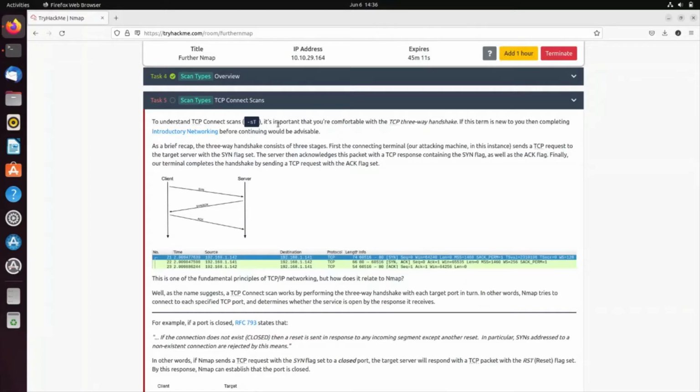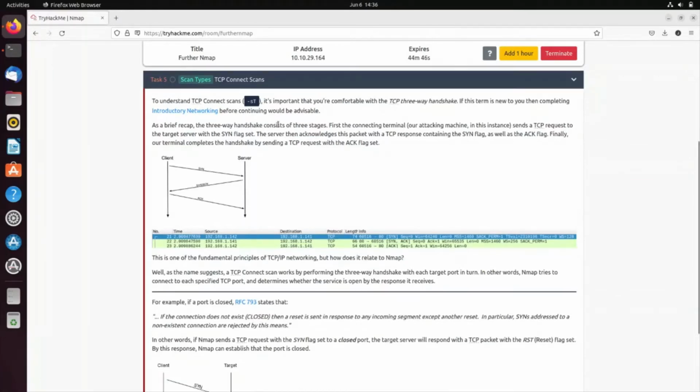So what this is, the client sends a SYN request saying, hey, I want to connect to your machine, and the server responds with a SYN plus acknowledgement packet saying, okay, I am open, if you want to connect you can connect. And the client, if it wants to connect, sends an acknowledgement packet saying, okay, I want to connect to you. And after that, the data transfer begins. So this is what a TCP three-way handshake is.